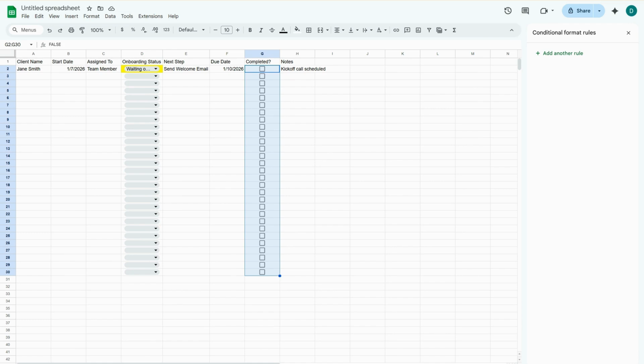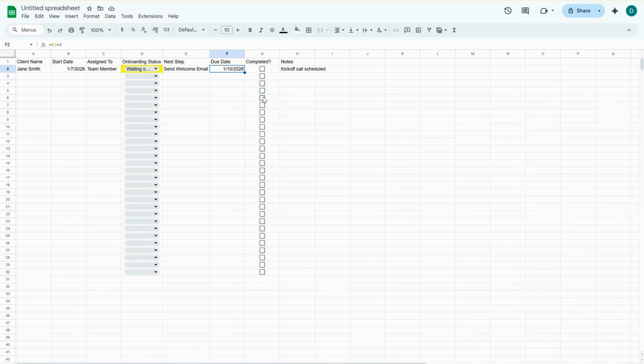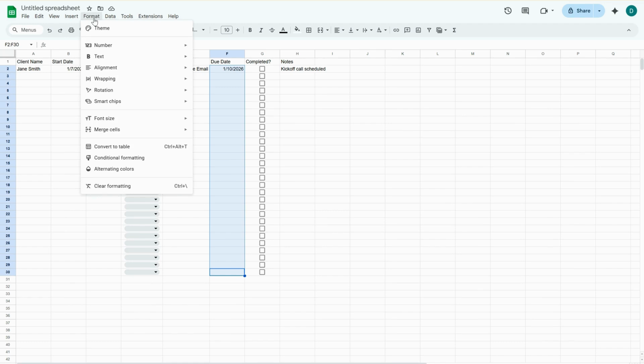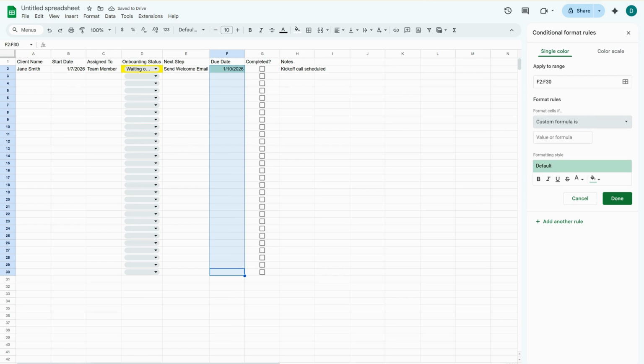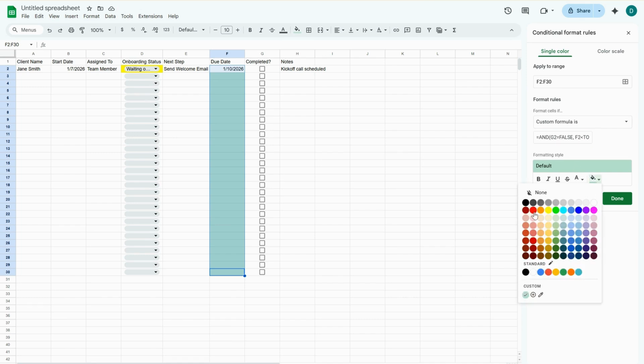One of the last things we'll do is in column F. We'll go ahead and add some conditional formatting that highlights overdue tasks, which are any due date that passed but isn't complete, and make it turn, in this case, red. So we'll highlight the rows we need in the column. We'll go to format, conditional formatting, and we're going to do a custom formula. And that formula is going to be this, which basically will look at column G, which is the checkbox, and see if it's completed or not. And if it is, it'll leave it alone. And if it's not, it'll fill it with a red.